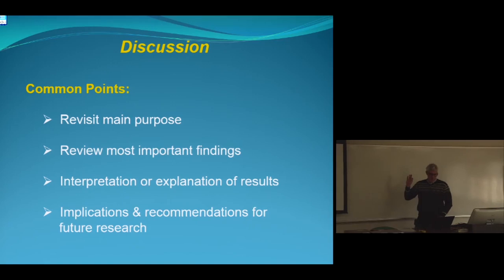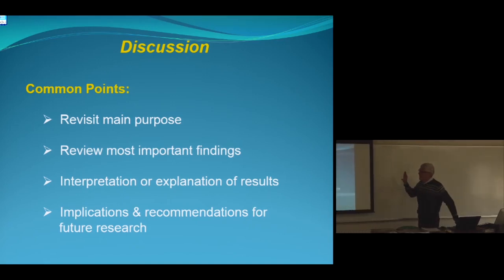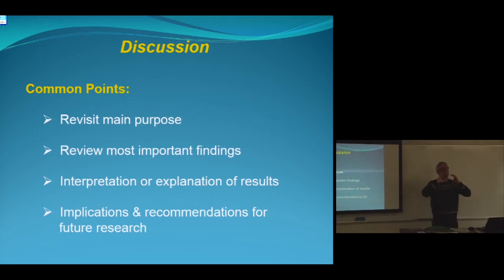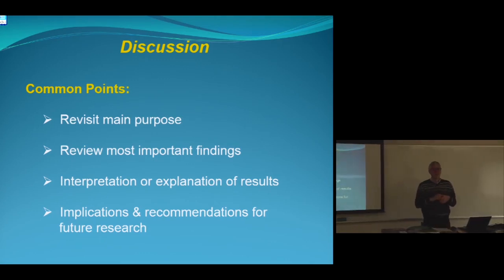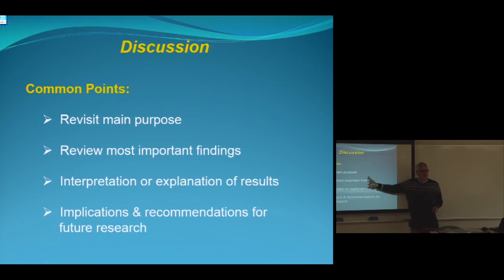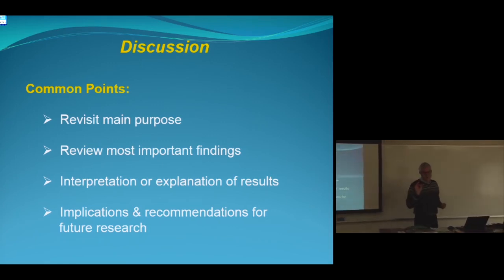And so, often in the discussion, it follows an order where at the start of the discussion, you revisit. This is what we hypothesized, this is what we thought was the problem or how we could solve the problem, this is how we went about trying to solve it. And then, what we actually found, this is the most important result.